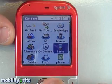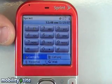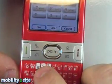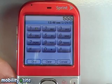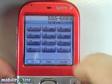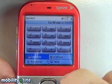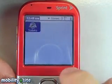Messaging, on demand, phone. That's where you can dial up. You can dial down here on the keypad. 6555, or up here 6666, 6669. Glad I actually went with the 9 there. So we'll cancel out of that.